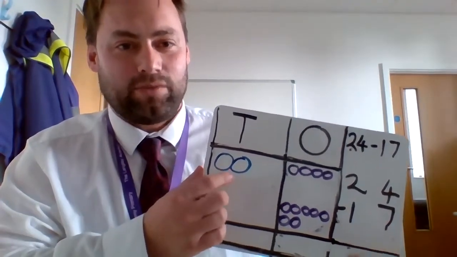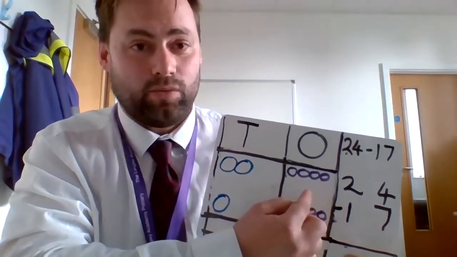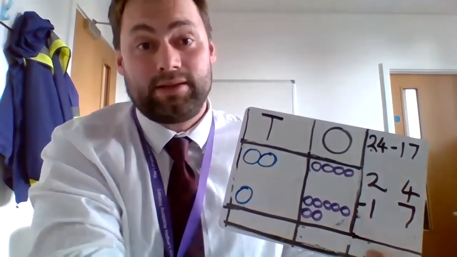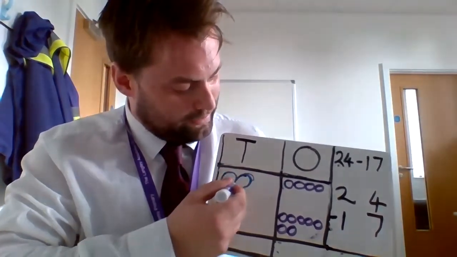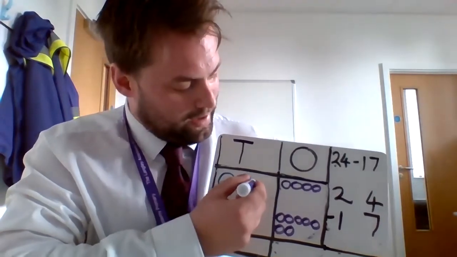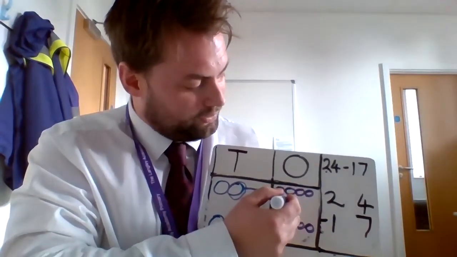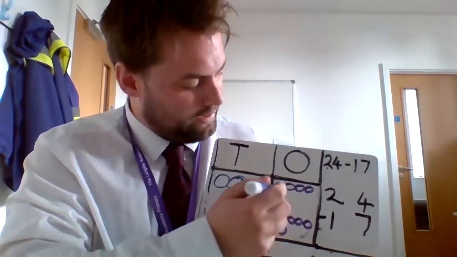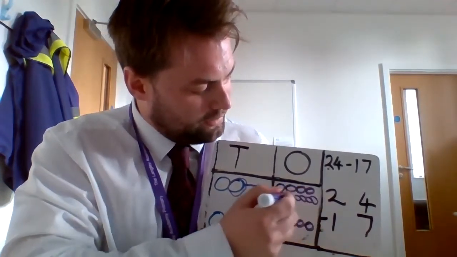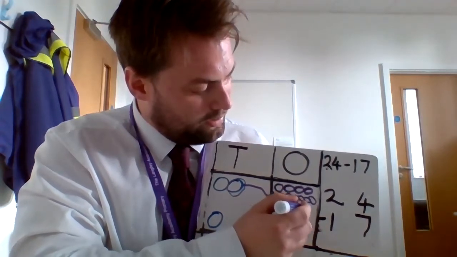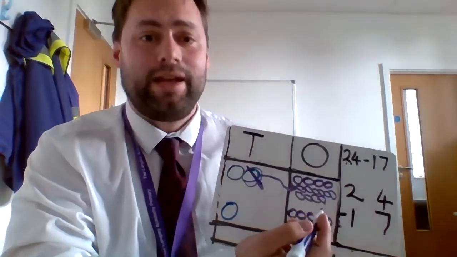We can say to ourselves, why don't we take 1 lot of 10 and exchange it into ones? There are 10 ones that make up 1 10. So if we were to exchange and take one of our 10s and exchange it into our ones, we now can add on 10 here because there are 10 ones in every 10. So we go 1, 2, 3, 4, 5, 6, 7, 8, 9, 10. That 10 we've now exchanged into 10 ones.